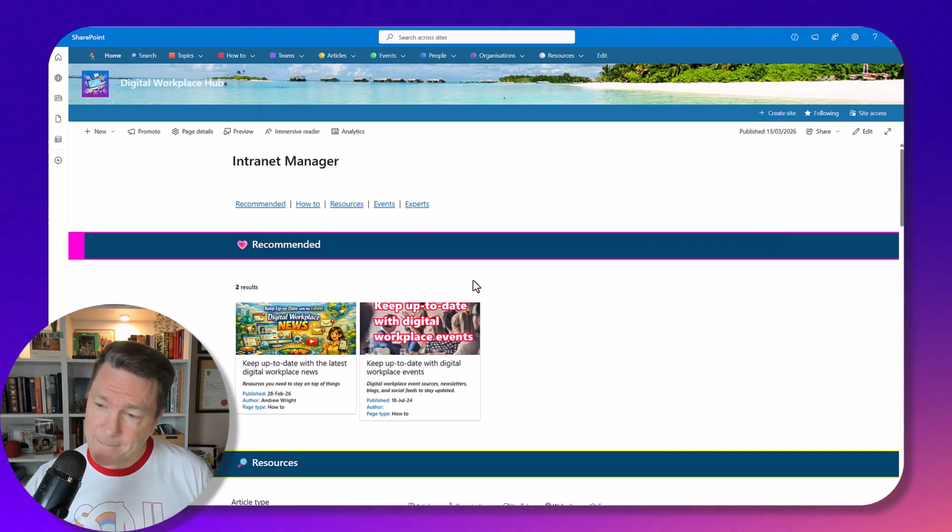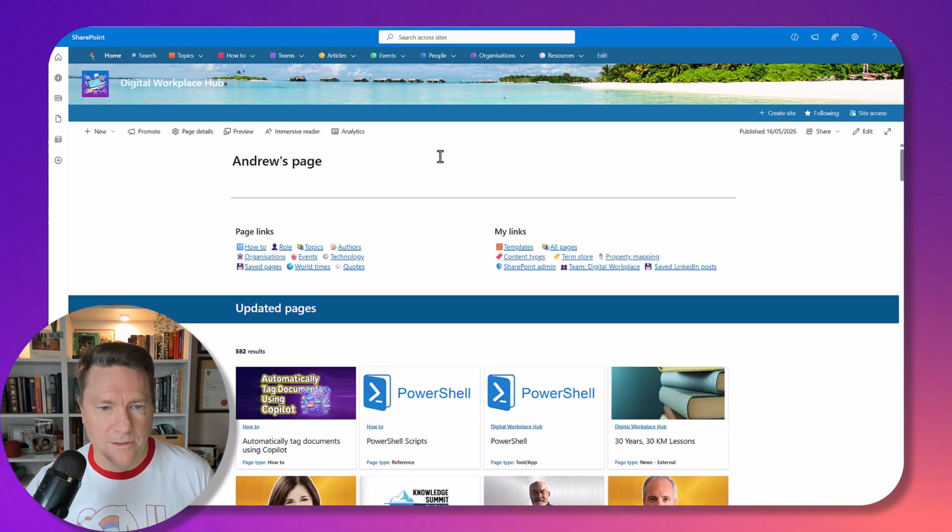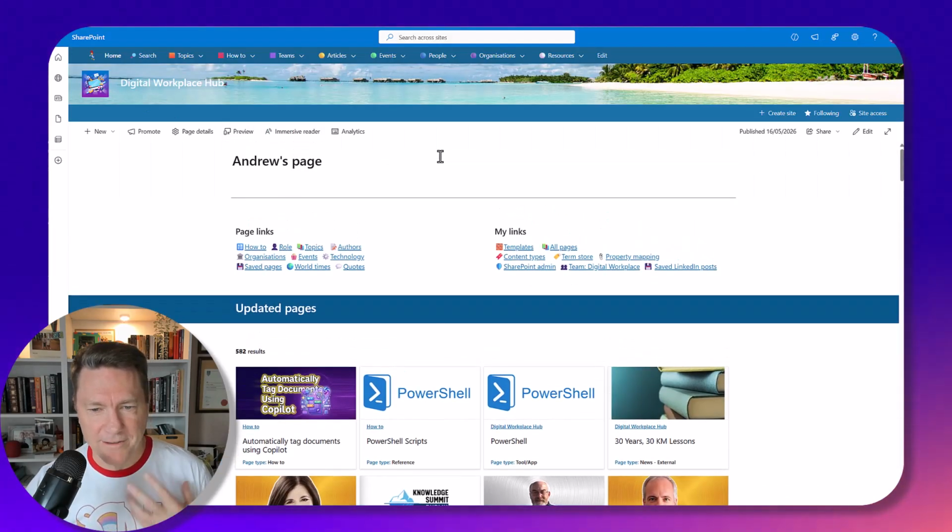Now another pillar of a contextual digital workplace is this idea of personalization. So just let me show you a highly personalized page. Right, so everything on this page is specific to me. I've selected it.